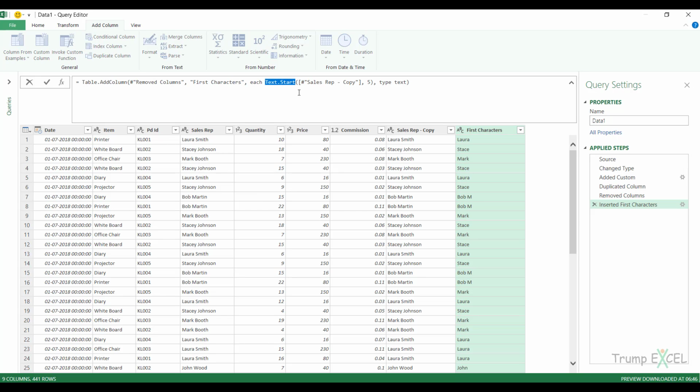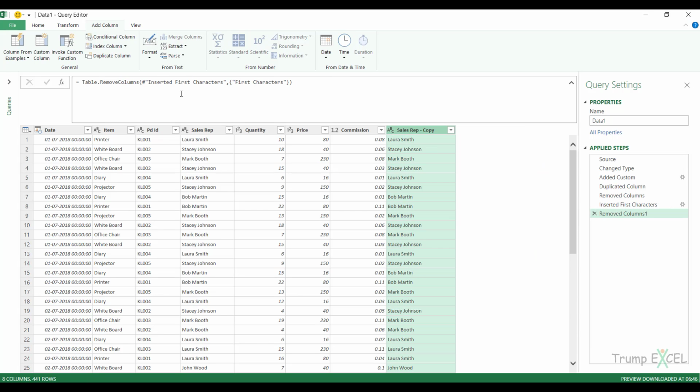So Text.Start is there, then there would be something called Text.End, Text.Middle. So you can easily figure out that the syntax is different, it's spelled differently, but these are quite easy to use. Now let me show you another function here. So let me delete this one, and you will not find something which can find a string in a text string. So let's say if I want to find the position of u in this name, then I cannot use any inbuilt function because nothing exists as of now. Maybe Power Query would introduce something, but as of now there is nothing.